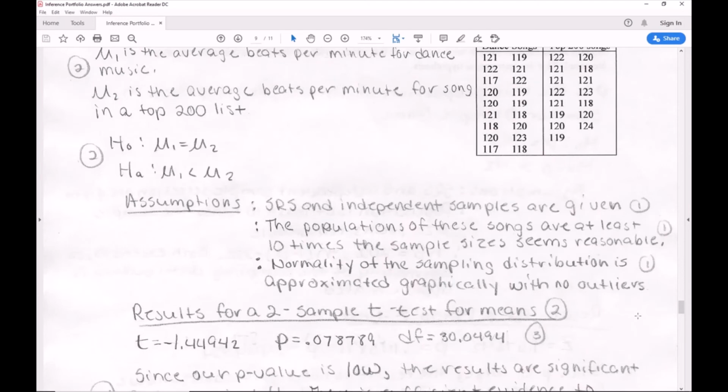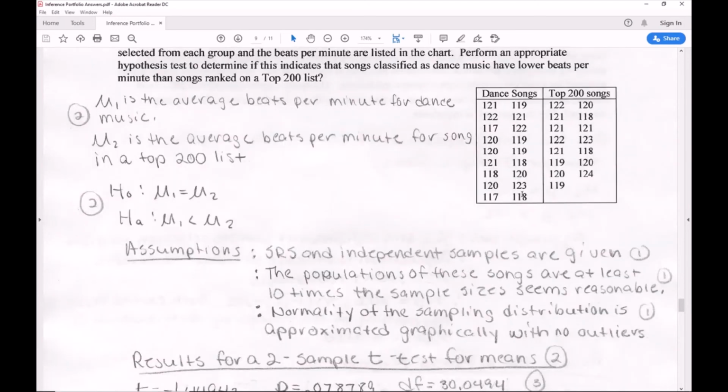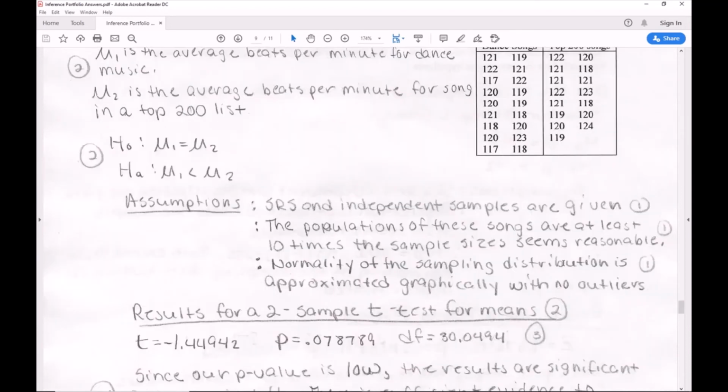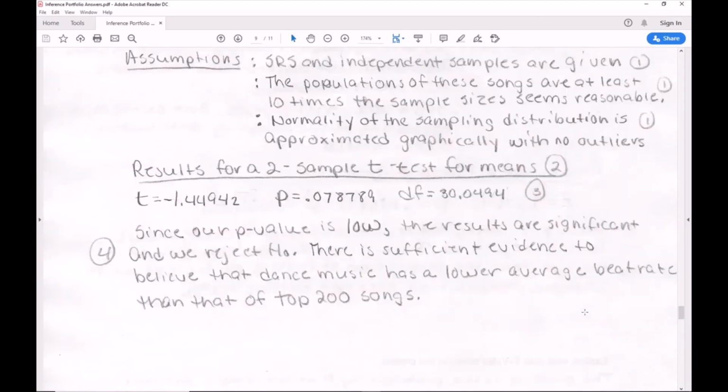The normality was the issue. I believe there's 18 data points here and 16 here for a total of 34. So people said, oh, the sample size is 34, it's above 30, normality is approximated. But that's not true, right? You have 2 independent samples, both of which are below 30. You have to check them graphically with a box plot or something. Definitely a box plot to look for outliers.